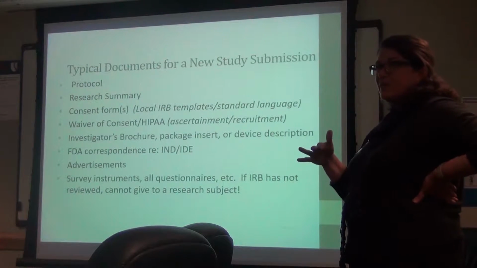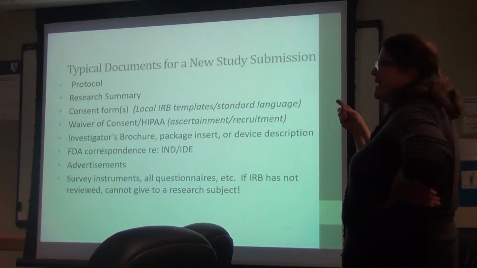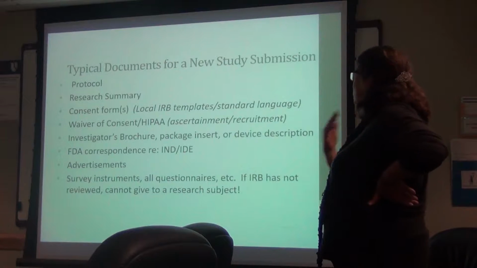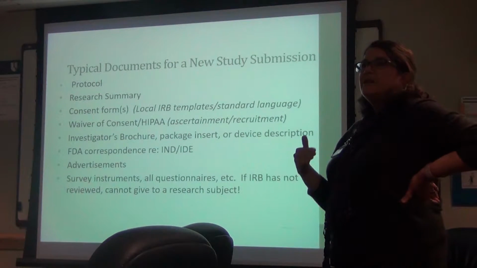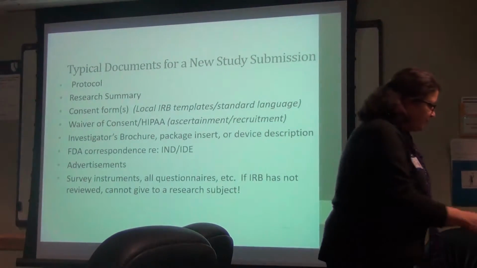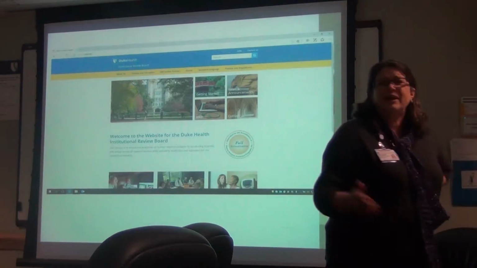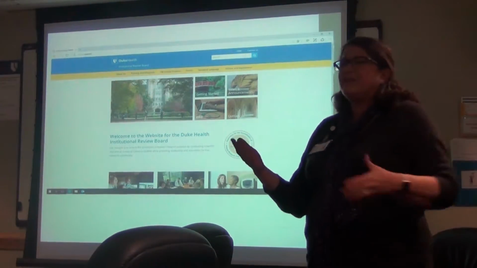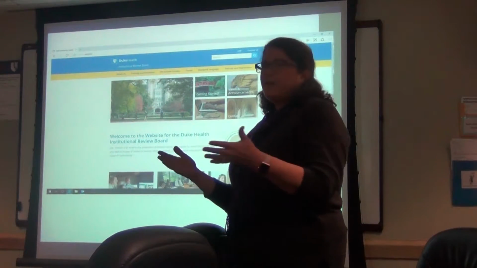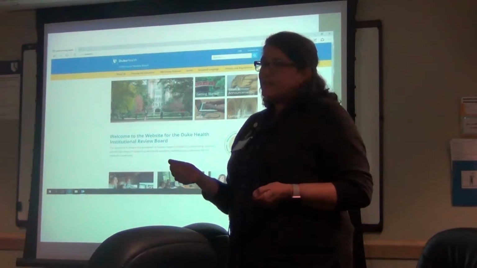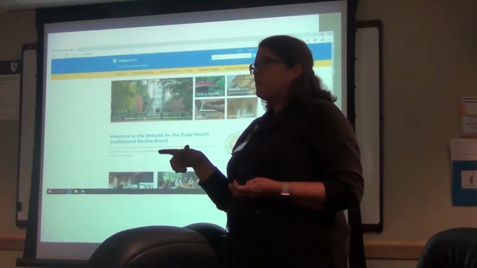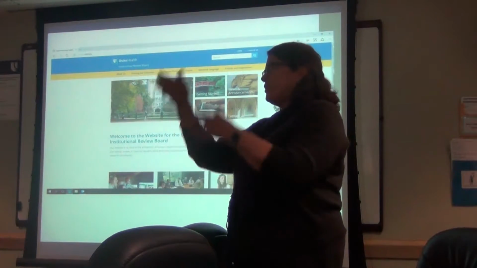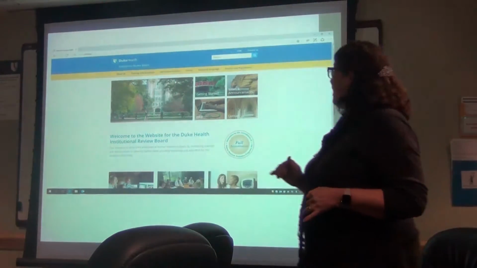And some fellows may do this: any ads, any surveys, any questionnaires. If the IRB has not reviewed it, don't give it to a subject, because that's how you get yourself in trouble. And a lot of these, like this basic questionnaire, what's your height, weight, whatever, those get done in days, not weeks, not months. It's minimal risk, expedited review. A chair will look at that and say, oh, sure. It usually is days.